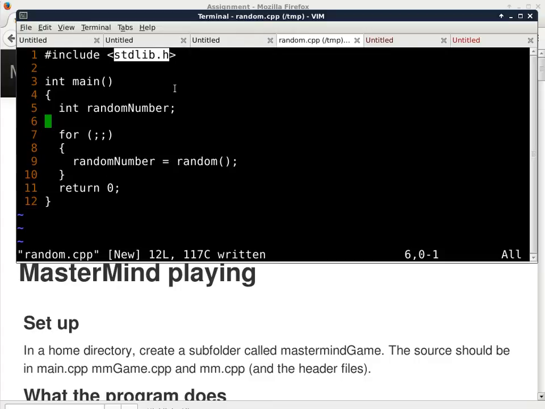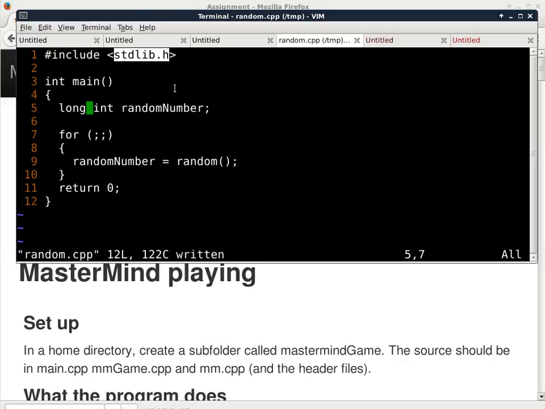And once the compiler understands random returns a long integer, and random number is just an integer, then it knows that it has to do a conversion of the type so that you can go from a long integer to a regular integer.